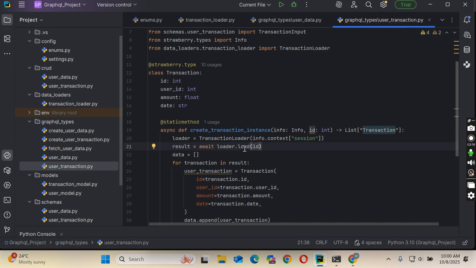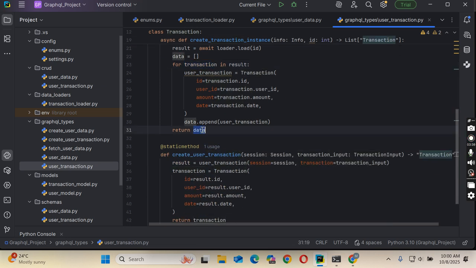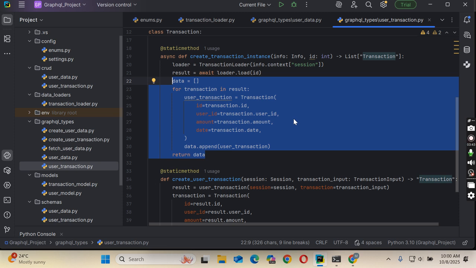So this is just to understand: load is for one-to-one relationships, and for one-to-many we can use load many. This is all about the data loader object and its methods. Then it's straightforward. If you have multiple transactions, it will give you a list, an array. You can iterate it, append into your data, and this will be your return output. Makes sense, right?